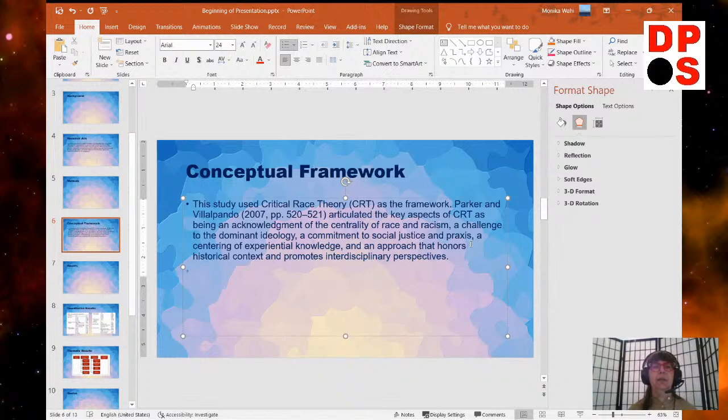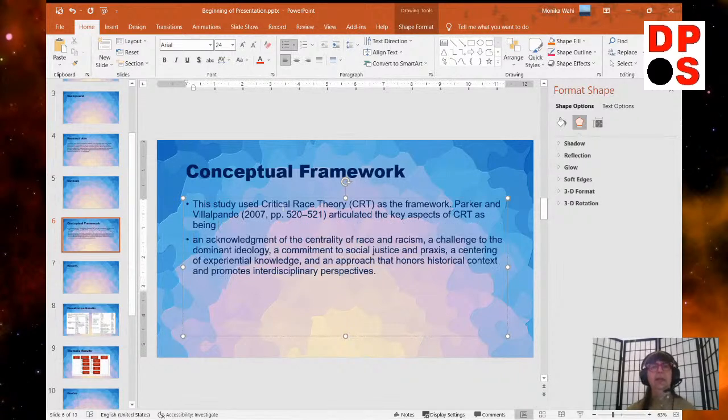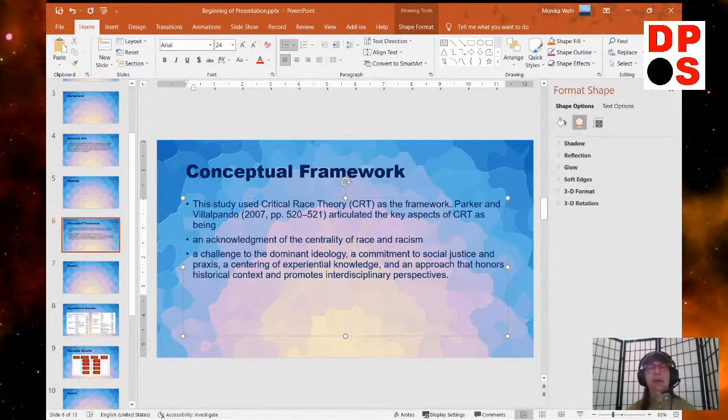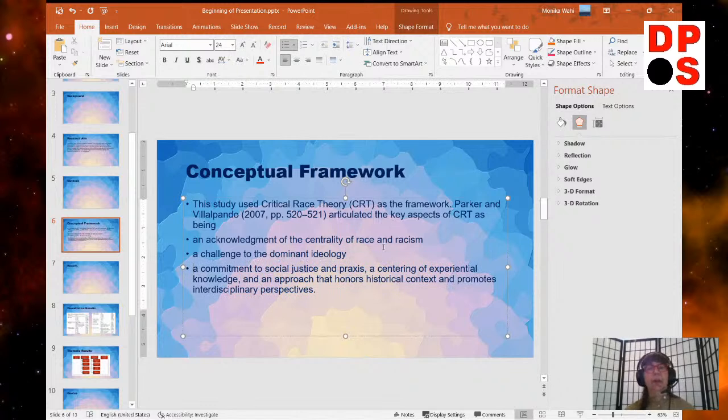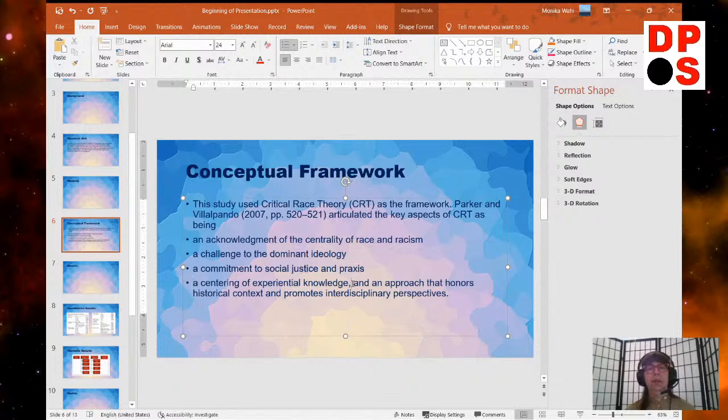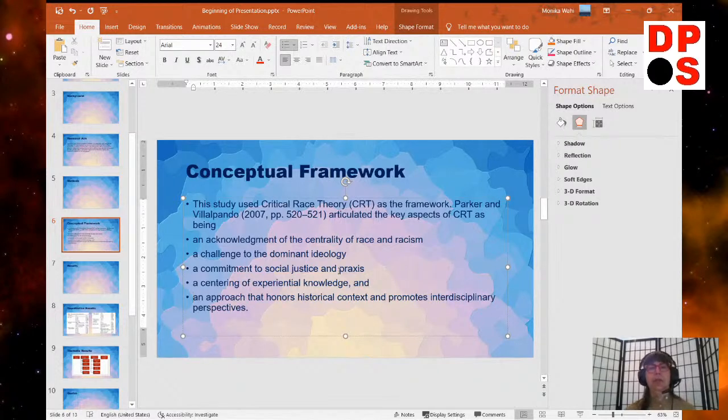Parker and Villalpando, 2007, page 525, articulated the key aspects of CRT as being, now these are key aspects, so I'm going to do this right: an acknowledgement of the centrality of race and racism, a challenge to the dominant ideology, a commitment to social justice and praxis, a centering of experiential knowledge, and an approach that honors historical context and promotes interdisciplinary perspectives.